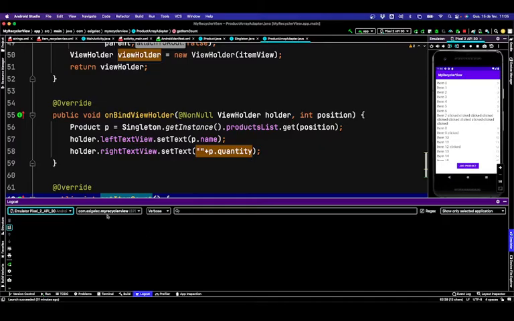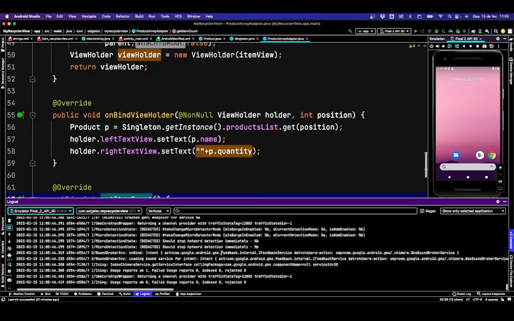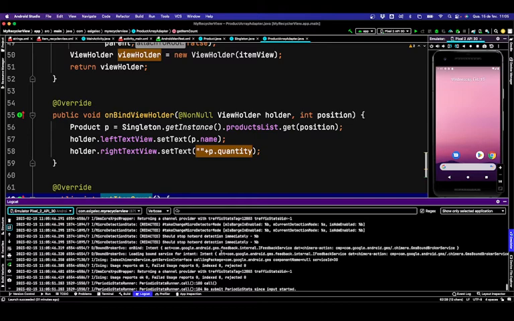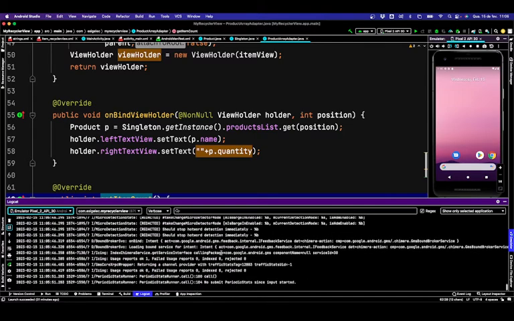Just for us to see, okay, I showed you that we have here the logcat, that we can see every log from the system. A lot of logging is happening. Normally we see errors here. And we can also type information here if we want to know some extra information. For example, I want to see when a view holder is created.